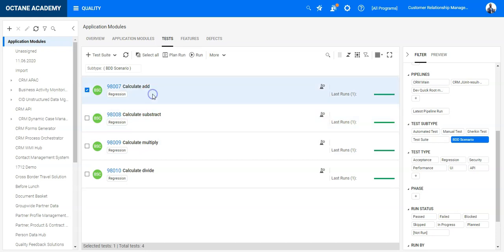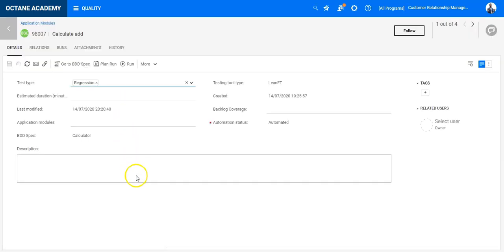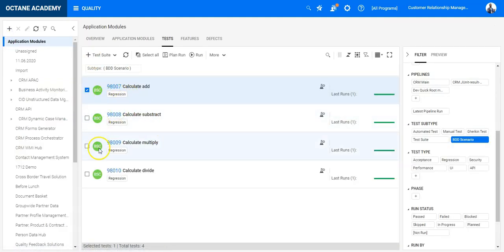And the nice thing about this representation is that these scenarios are not completely bound to each other. So I can assign one scenario to a different application module and the other scenario to a completely different application module. So first of all, I have assigned them. They are already in regression. So let's delete it from here. It was a test type, so they are not assigned yet, none of them.